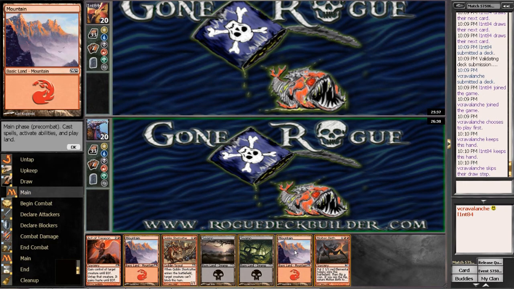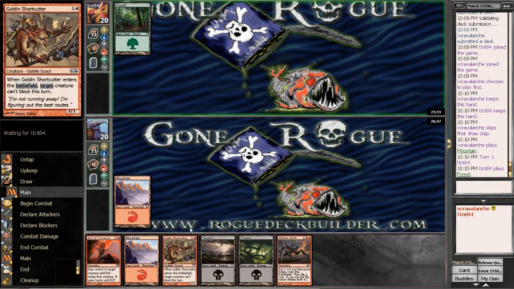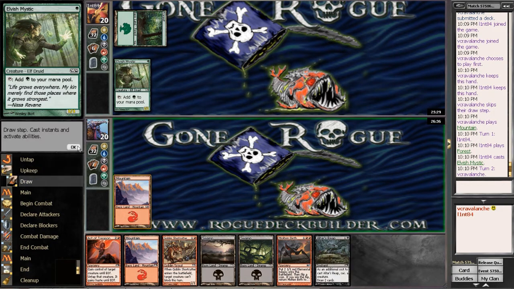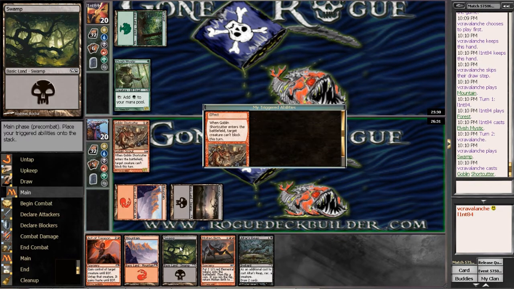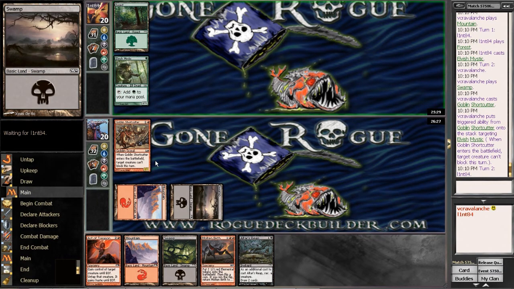We'll lead off with a Mountain here. Pass it back to him. Man, these Shortcutters, I need them. They're good, but I need a way to... Of course, he's got Elvish Mystic. Alright, there's a way I can actually draw some cards. And we got the Act of Treason combo, actually. So, we won't waste Altar's Reap just to draw cards yet.